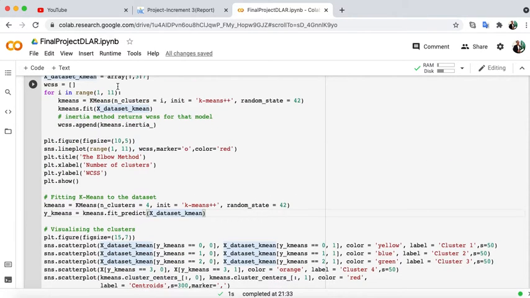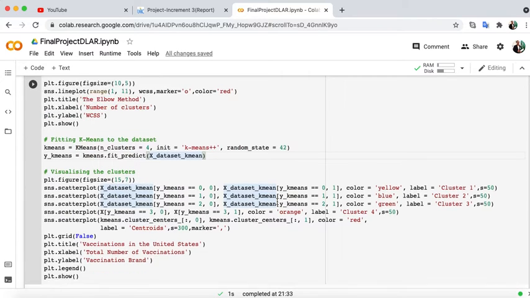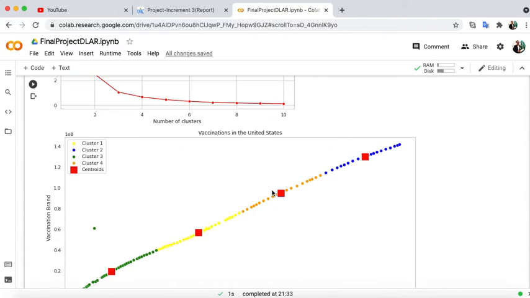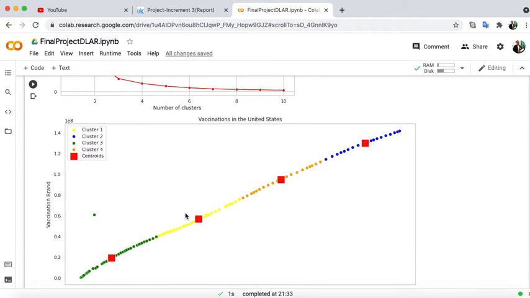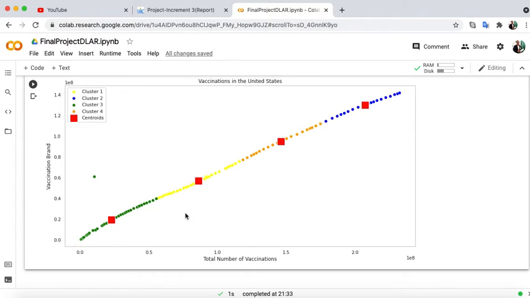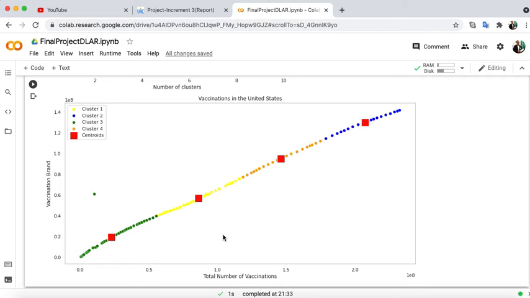After running the prediction, that's what we got. It's 4 groups, so it's still a little bit not accurate and confusing. This one is just showing the vaccination in the United States as a whole, the number of vaccinations and the brand that was vaccinated, so it should be 3 anyway.